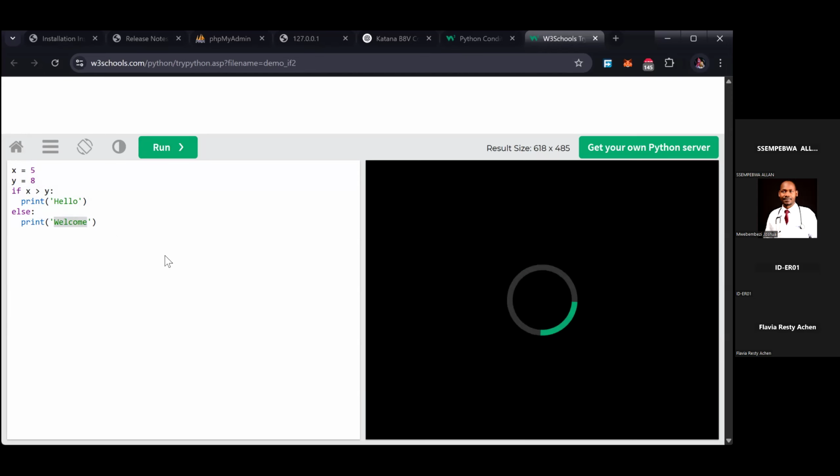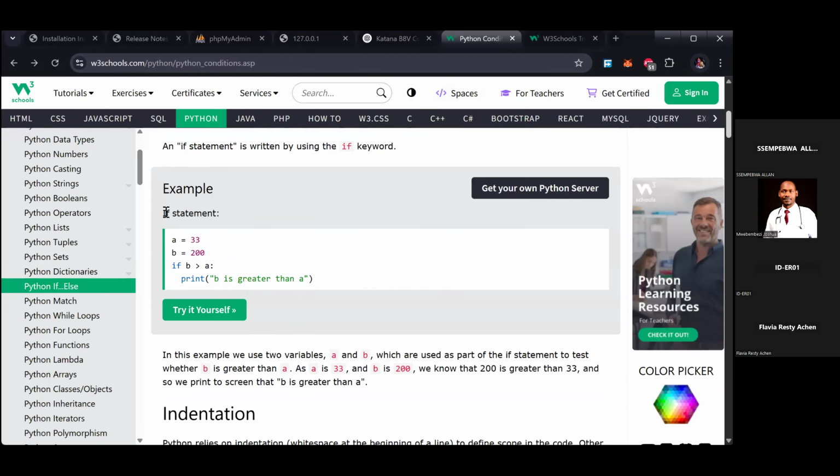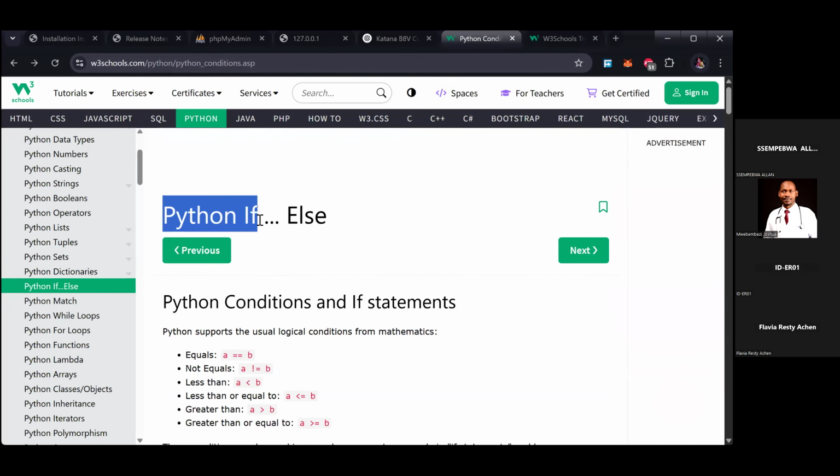So we can just test it here. See? So yeah, welcome would be the answer to that. That ends conditional statements of if and else.